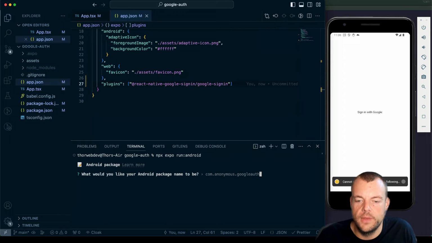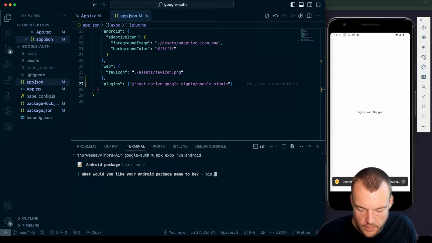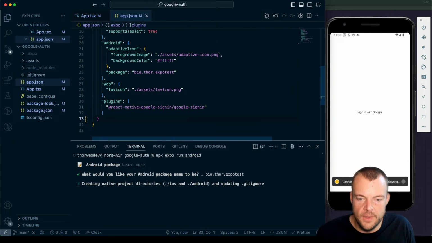And so you can see now that we're going to build kind of this Android package name here. Let's specify, so it should be a reverse URL. My website is thor.bio, so let's just say bio.thor.expo test. Let's call it that.